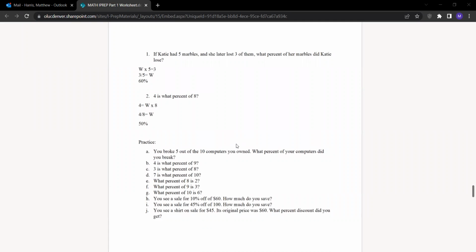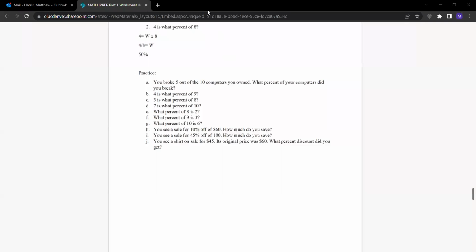So a way you can do this is if she had 5, she lost 3, so 3 over 5 equals our answer. That's 60%. So we have both a fraction and a percent. And if you want, you could even put a decimal, right? 0.60. So same down here, 4 is what percent of 8? So we just do 4 divided by 8 equals W, our answer. That's 50%, or in decimal form, 0.50. But for now, we're only going to be asking about percentages.